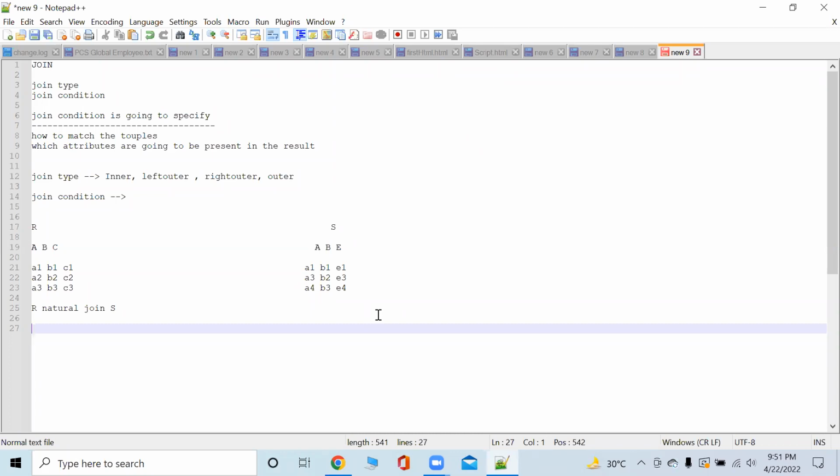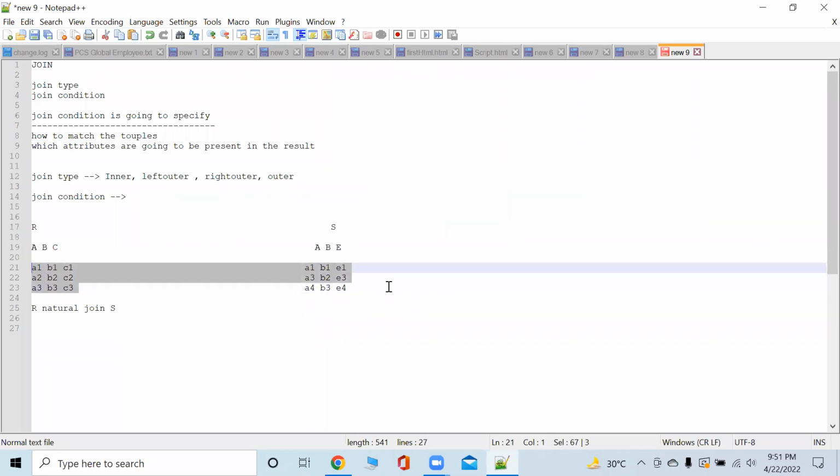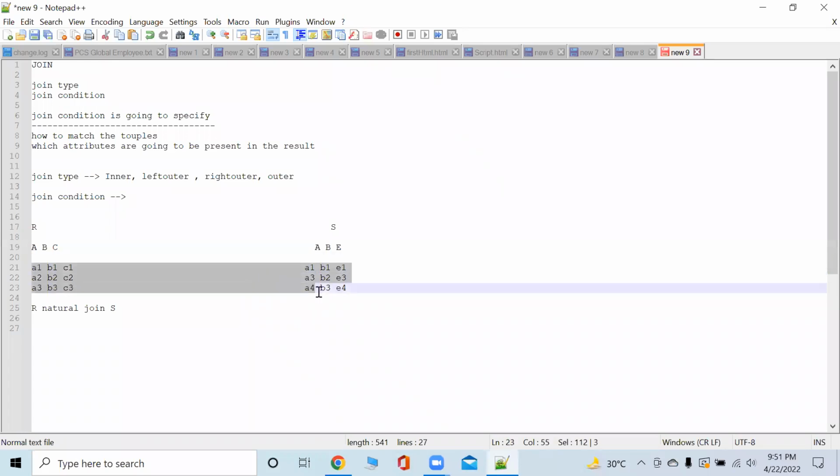Suppose B2, B3. Think about it: the columns ABC are there in one table and ABE in the other. If I do a natural join, what will come? Forget about these values for the time being. Suppose we have ABC in one table and ABE in another table.